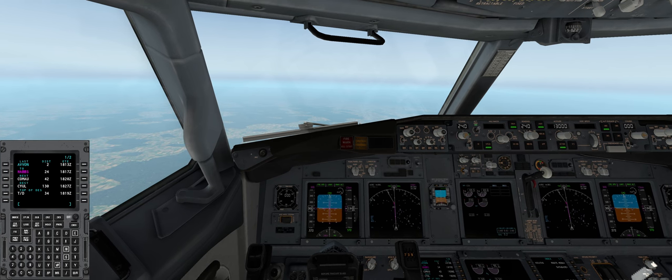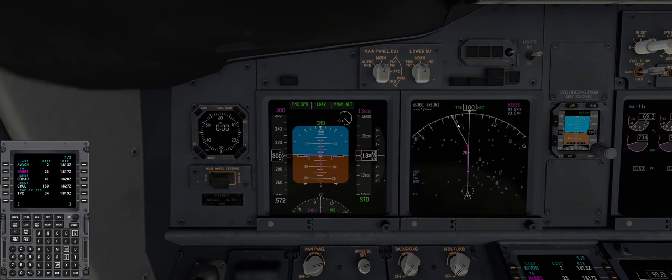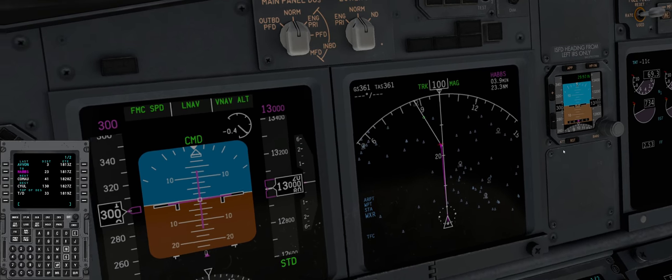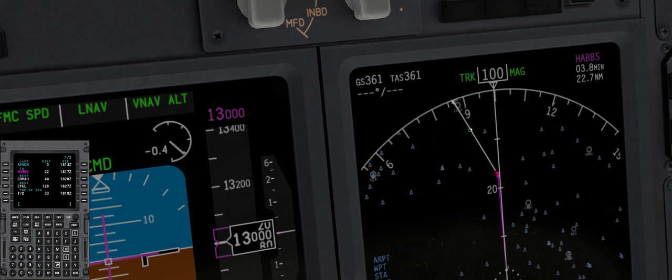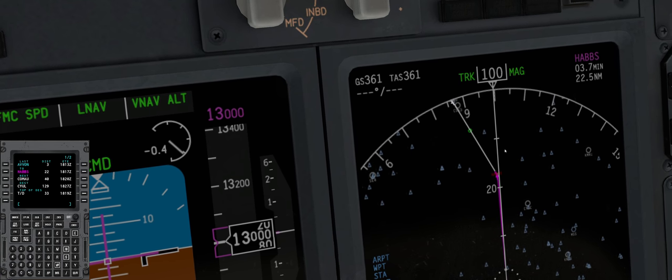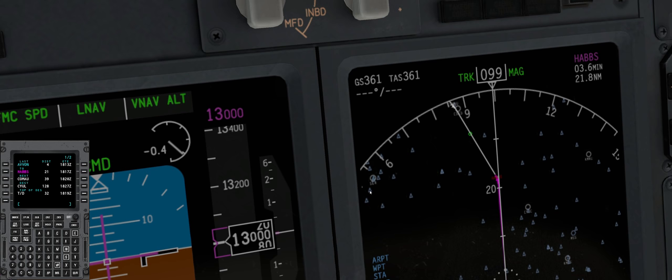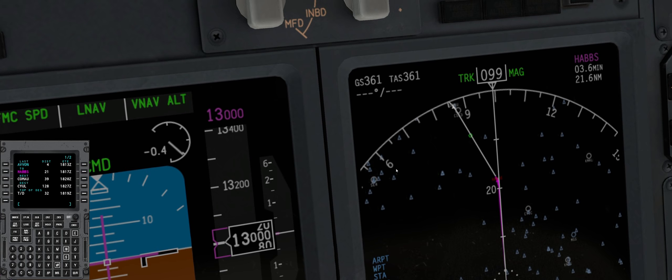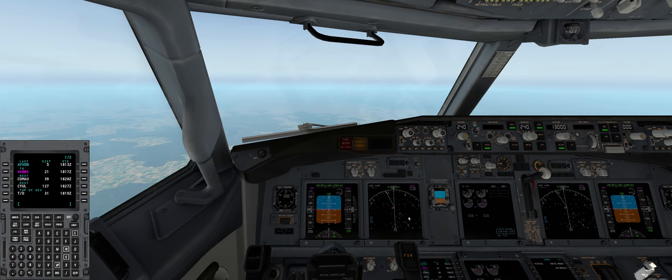So I'm going to zoom here on the map for you, and I want you to see that the top of descent is also indicated here on your screen. So see this little green circle here? This is the top of descent, so in 33 nautical miles. It's a green donut shape, so you can look at the map here. You can also look at the program button on the flight management computer. I prefer looking at the program button because I do find you have to zoom in quite a bit to see it on the screen.